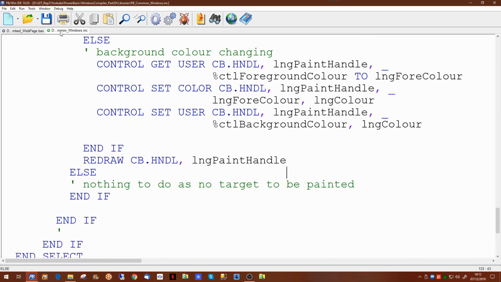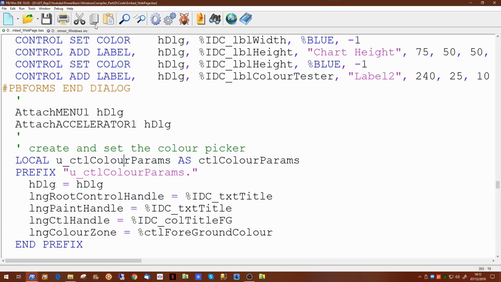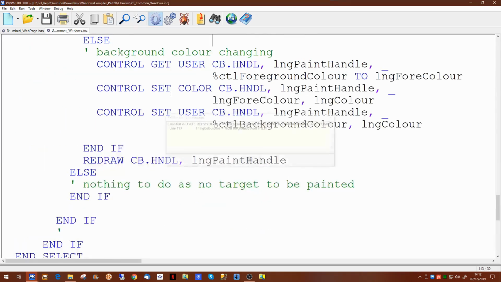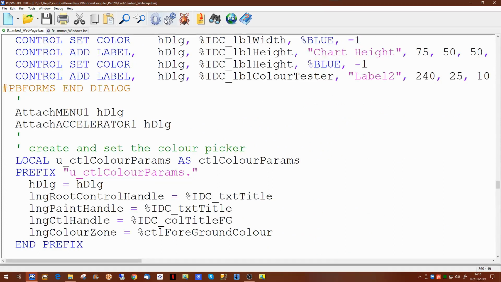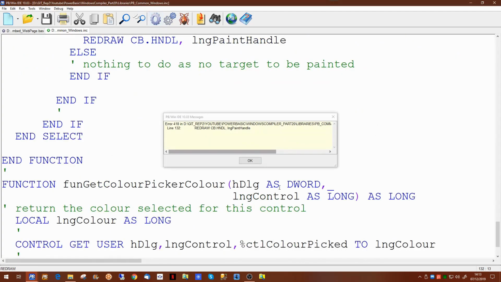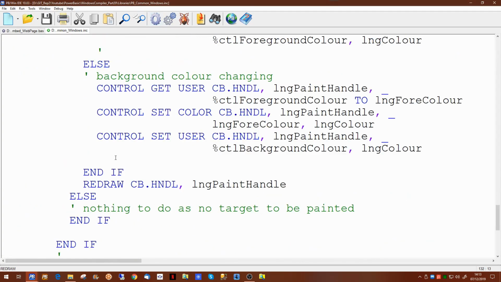Right, okay. So we'll save that and do a quick compile. Now I've missed something on this. Yep, misspelling. What would we do without syntax checkers? Yes, it's control redraw.